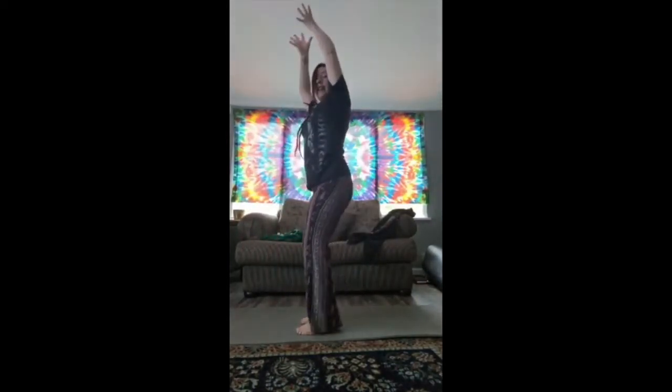Inhale up for a halfway lift. Exhale and release. Inhale, come all the way up. Sweep the arms up. Sit the hips right back into chair. One final chair here. Hands can come to heart center. They can come to the hips. They can be up. They can be out.